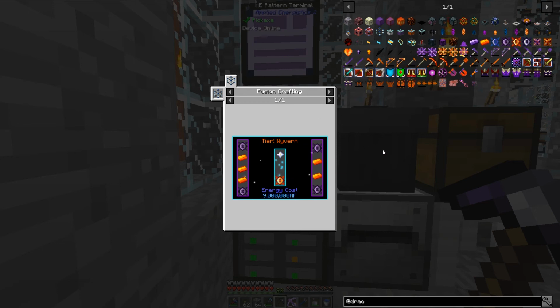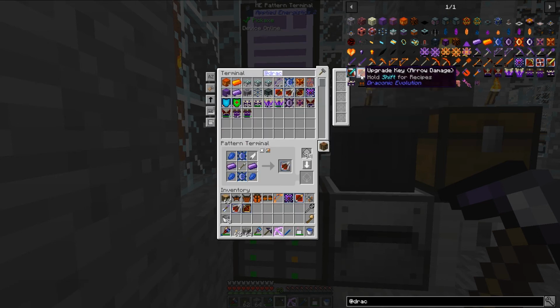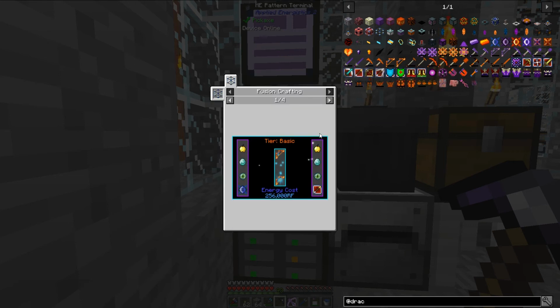So, okay, what I'm going to do is... I need to make 4 awakened cores because I need an awakened core for each level, or for each thing I'm going to be doing. And the rest of it actually doesn't look too bad, to be honest. Yeah, that doesn't look too bad. So what I'm going to do is make those awakened cores.